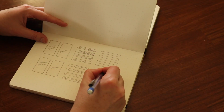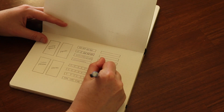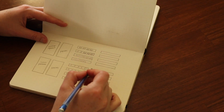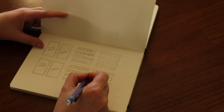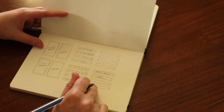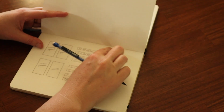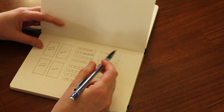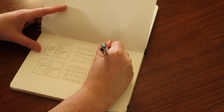Since we struggled so much with the hugelkultur pulling the nitrogen out of the soil, I think I'm going to put the green beans over here. Okra is super hardy and will grow in straight red clay, so I'll probably put it over here where we also struggled, since it probably won't care at all. We did grow some melons last year down here, so I'm going to probably put them up here so they can sprawl into the pathway that we have around here. So grow our melons.